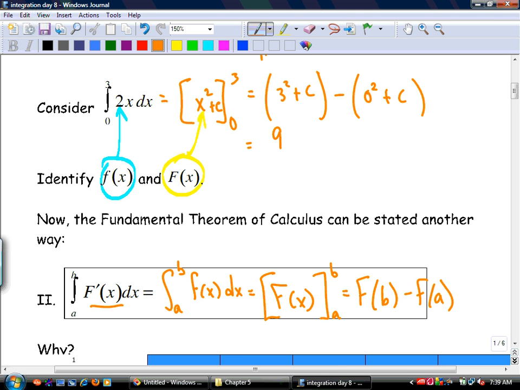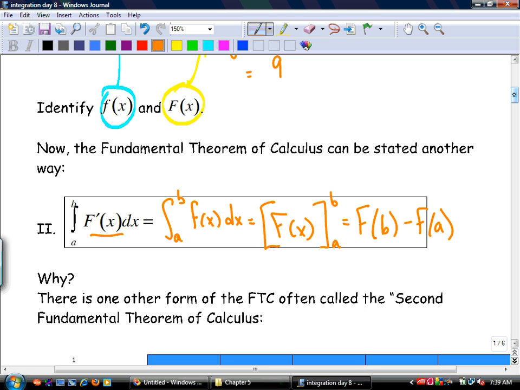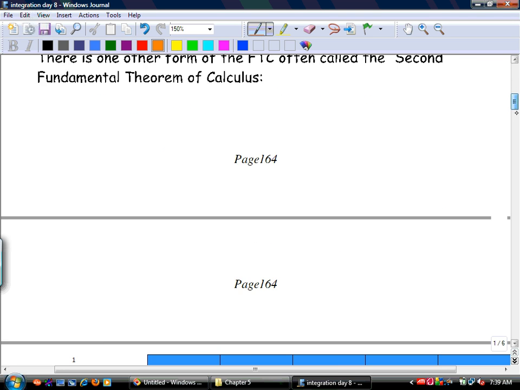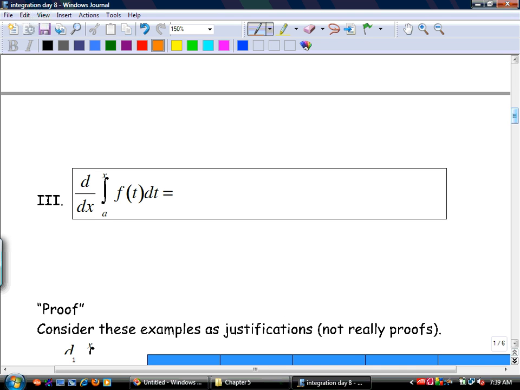Well, there's one other form of the fundamental theorem of calculus, also called the second fundamental theorem of calculus, or the fundamental theorem of calculus part 2, or the fundamental theorem of calculus redux. I don't know. Anyways. The derivative of the antiderivative. Hate when people ruin my lessons. The derivative of the antiderivative from a to x of f of t dt is, well, we're going to pretend that we didn't hear that statement way back at the beginning.